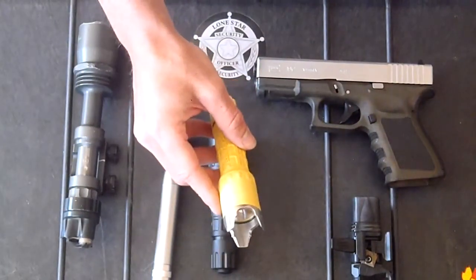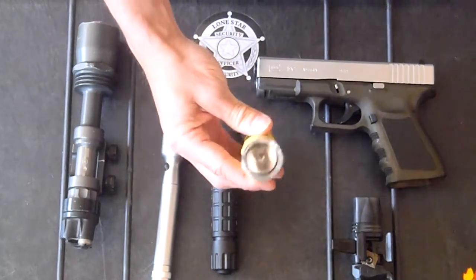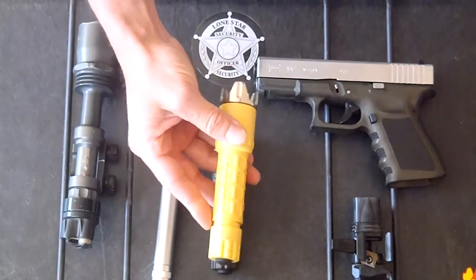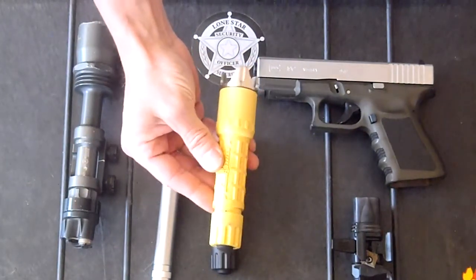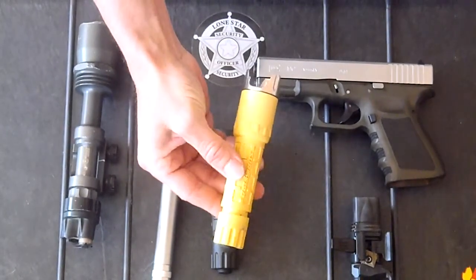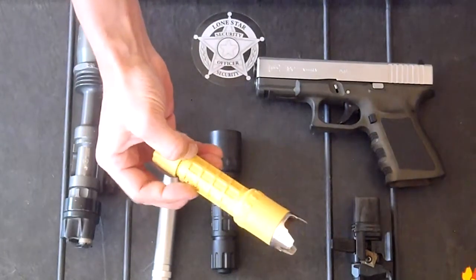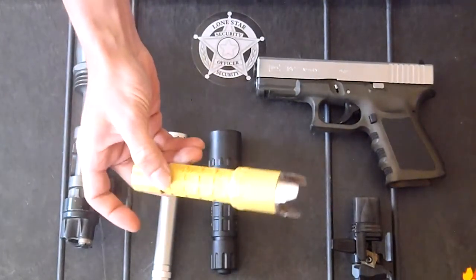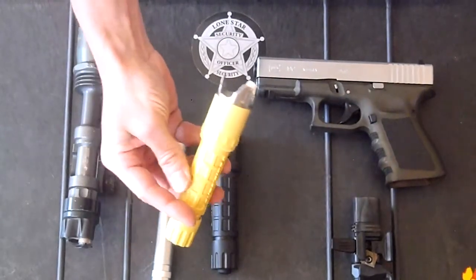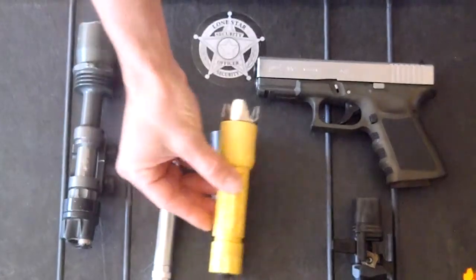I've added a compliance device to the end of my bezel, which is kind of mean looking, but I did it more for the cool factor than anything else. Look, yeah, my flashlight's yellow, but it's still kind of cool. More of a joke than anything else. It does assist in gaining compliance from people. In my normal job as a security officer and a trainer, I've used that more than a couple times to get somebody to pay a little more attention to me.